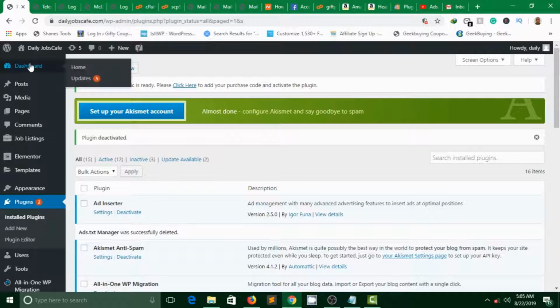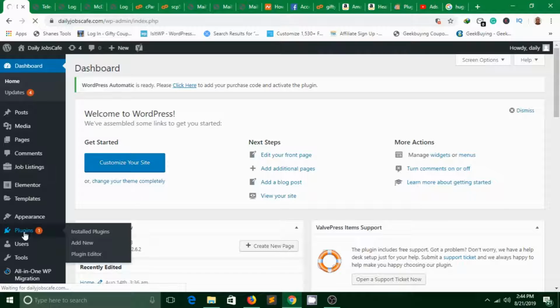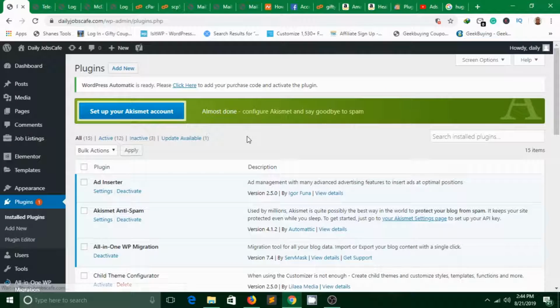So we'll come to our dashboard and then go straight to where you have your plugins. There is a particular plugin that can be used to correct the Google ads.txt error. So we'll go to plugins, and we'll search for a new plugin. Let's allow it to load. It's going to take a little time. Good.